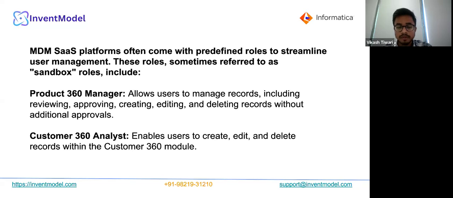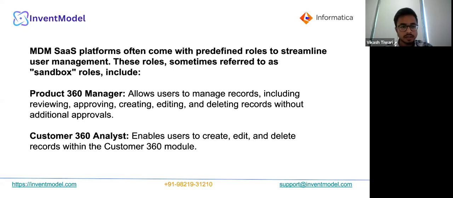It prevents unauthorized changes and ensures that only the right people can edit important data. That's why you do not need to have these two roles by default, meaning Product 360 Manager and Customer 360 Analyst. So it avoids unauthorized access here.